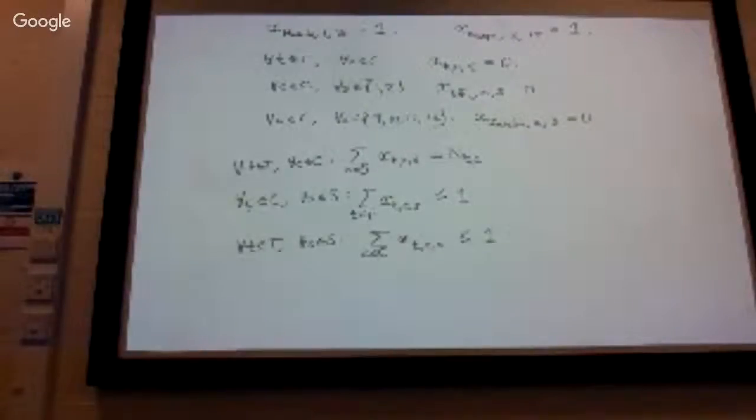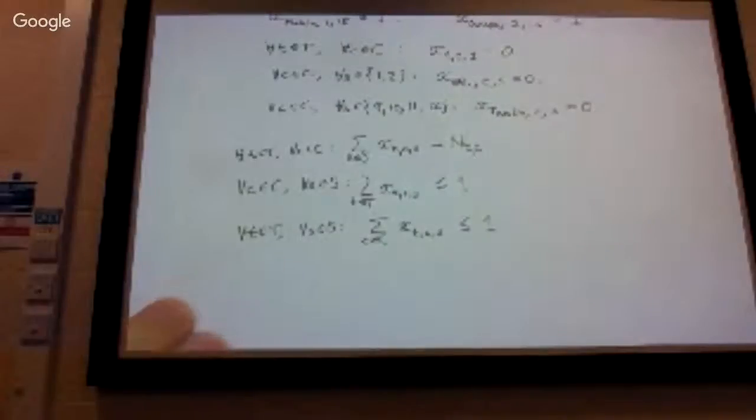You have to split the times into days. You could do that, but it's possible to write it in a more compressed way.